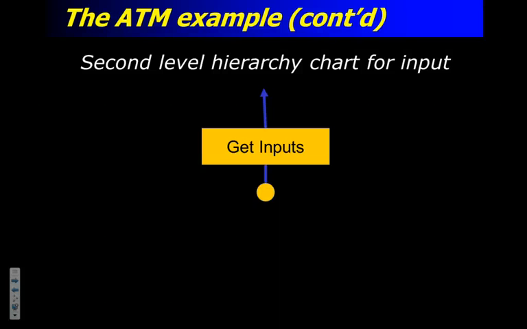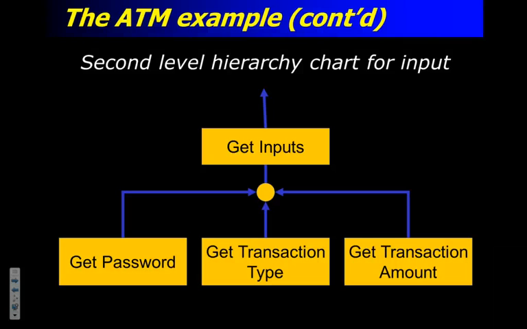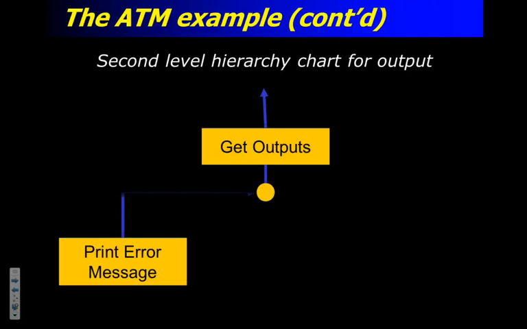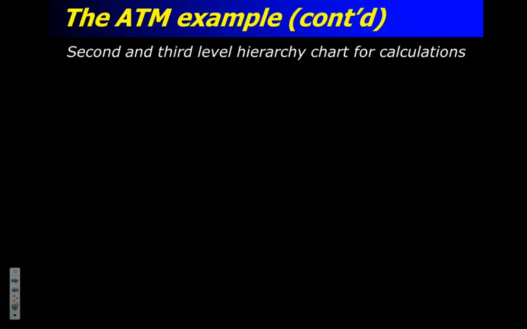Second level, when we're dealing with inputs, if you think about a bank machine, you have to enter your PIN number or your password. You have to determine, am I taking money out or putting money in? And how much? Okay, that's my inputs. The outputs. Well, with a bank machine, you're going to get money. Okay, it'll give you a slip, and it possibly could give you an error message if, say, you put in the wrong PIN number, or I know if I tried to withdraw $1 million, it would certainly give me an error as I tried to withdraw that, right? So that's your outputs.